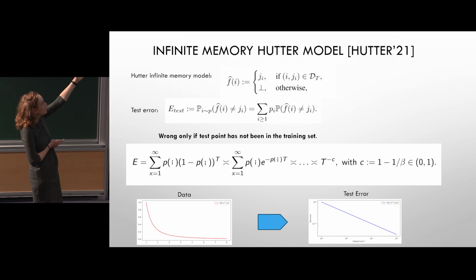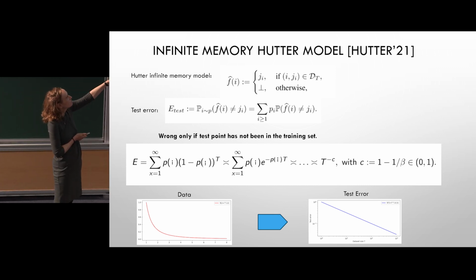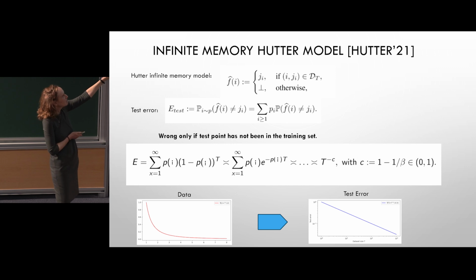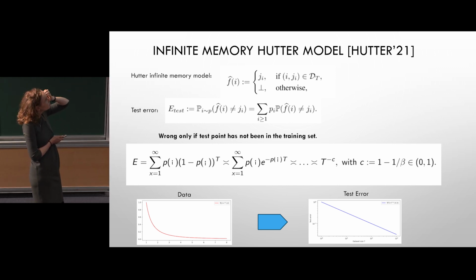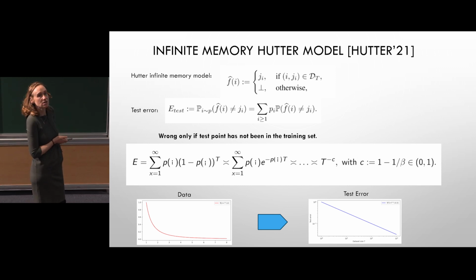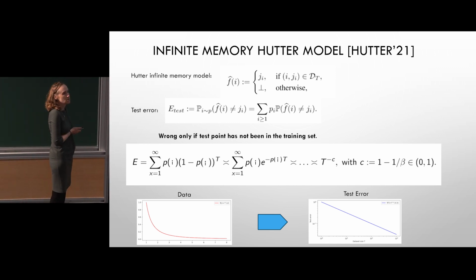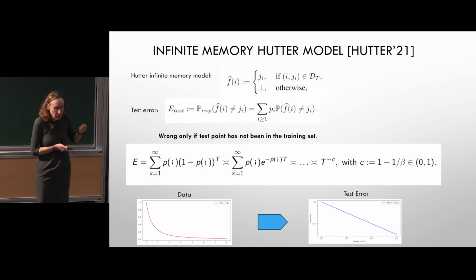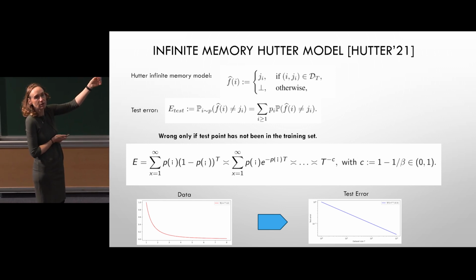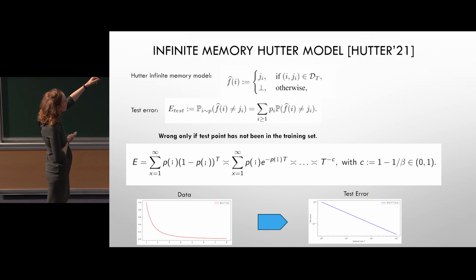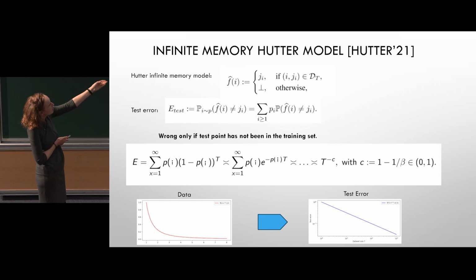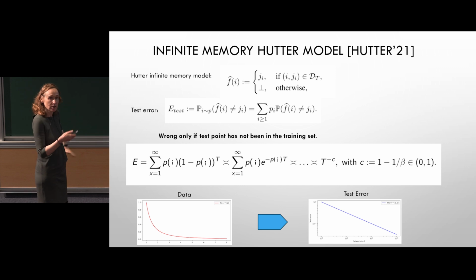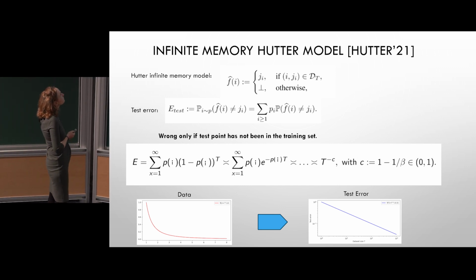And so we can write this test error in this very simple way. When you do half a line of math extra, you see that it scales inversely proportional with the size of the data set to the C, and C is 1 minus 1 over beta, from the initial distribution. Okay, so I thought it was a really cute and easy proof of how the scaling laws emerge in an infinite memory model. So here we don't have parameters because the thing just remembers everything. Okay, so the moral of the story here is data comes as Zipf, and then the test error in some log scale goes down linearly, and you can prove this in various settings.